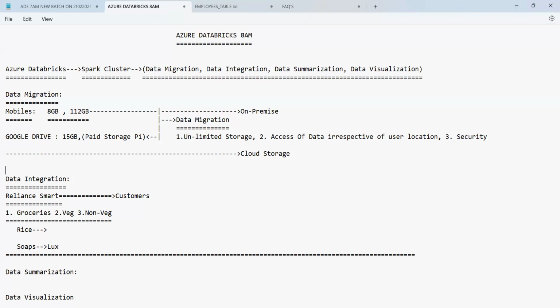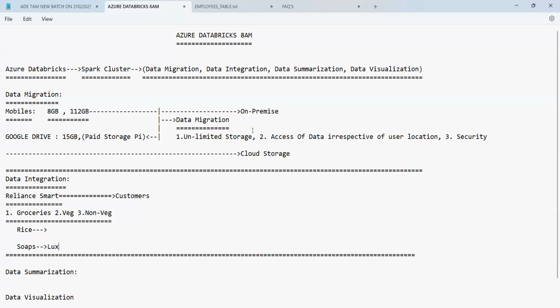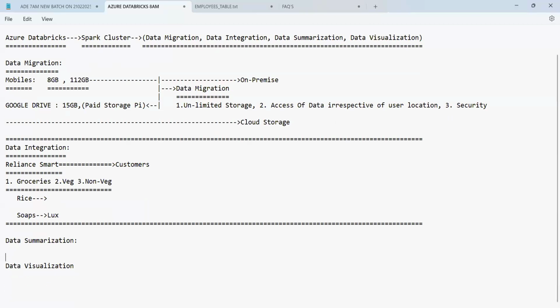I want everyone to follow the things because these are very basic things which you need to know, guys. If you are clear with these basic concepts, then you will be very clear with the architecture of the cloud. First of all, you should know the basic things you have in cloud technology. Now guys, the data summarization, I will take a good example for it. Yes, everyone please respond. Did you understand everything? What is data migration and data integration, guys? I want a response, please. Yes, okay sir.